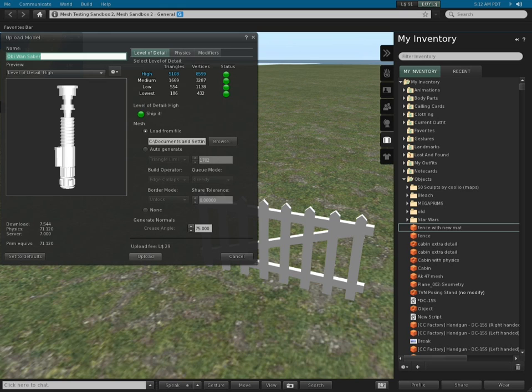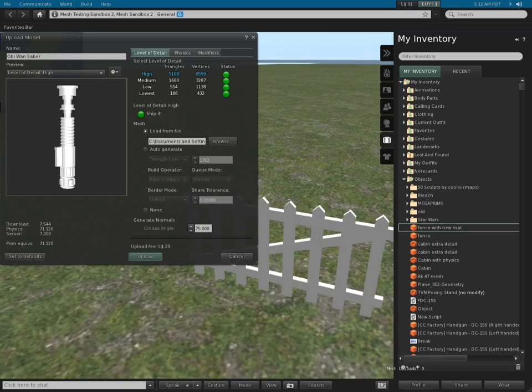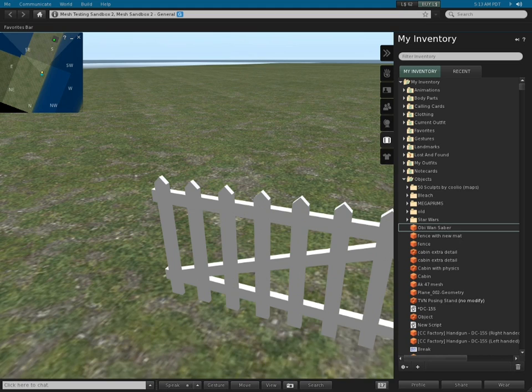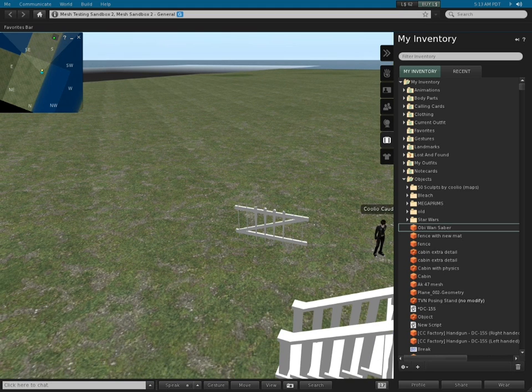Hopefully this will work, because I was crashing a little bit when I tried to upload the other day, but let's hope this works, fingers crossed. Come on, upload. It's probably just taking a while. Did I click the button? Yes, I did. Okay, and then that's it, that's my mesh.